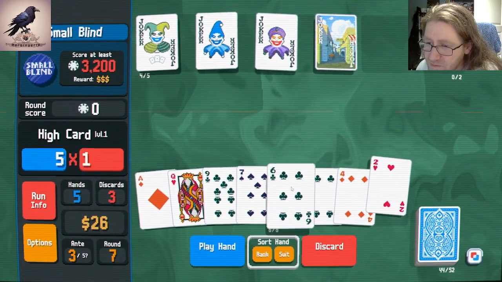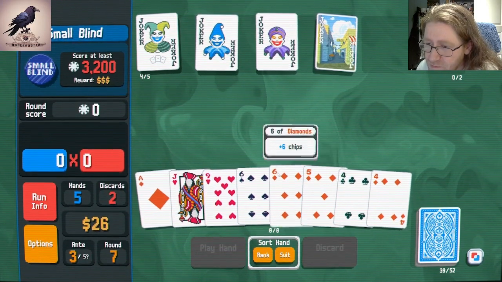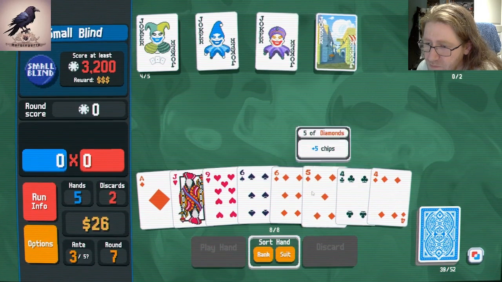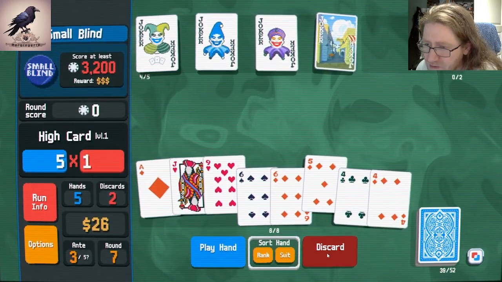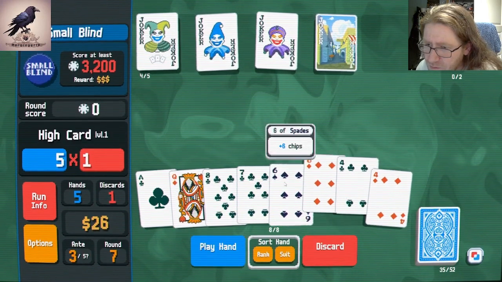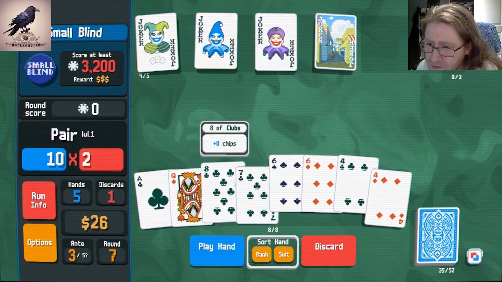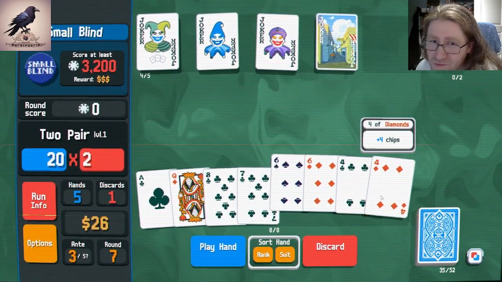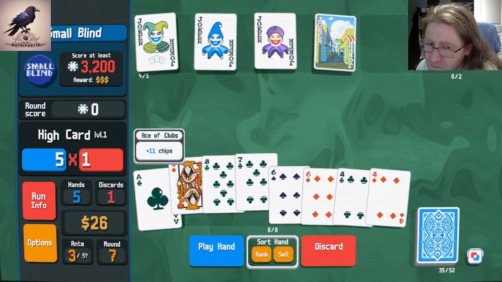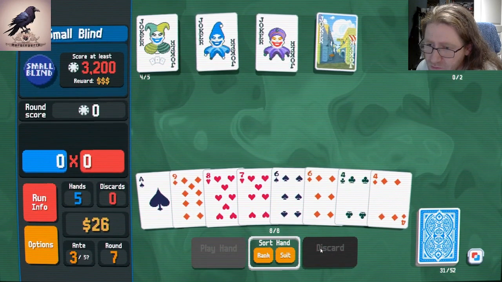Since we don't have that yet, we need to try to get 3 of a kind. We now have 2 pairs, 4 diamonds. Let's toss away these, try to get a full house. Yeah, this is nothing. Do we do the 2 pairs? No, 2 pairs ain't good enough. Let's try to do another 3 of a kind draw.